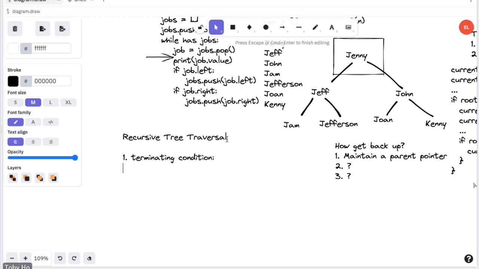I think that might be a node with 2 null children, but no, that can't be right because we can get to the bottom and then we still have to. Okay, never mind, scratch that. I'm going to keep going with the high level. Okay, so we have to figure out our terminating condition, and then we want to determine what series of steps, break the series of steps that we have to take into the smallest repeating sequence that can be called again on the subtree until the terminating condition is met.